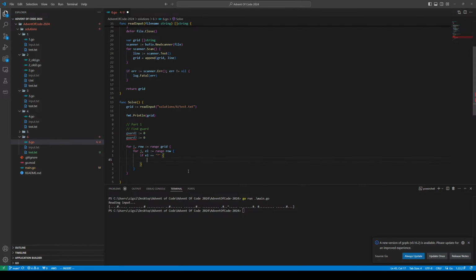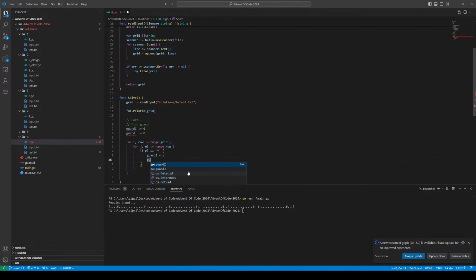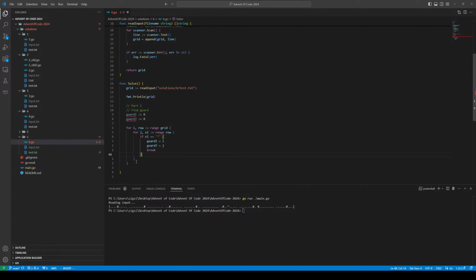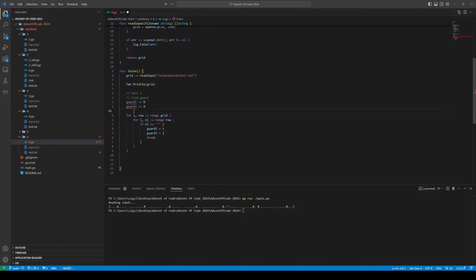And then we just set these two values like that, and also break. So now we have the guard values. What's wrong with you? Declared and not used. I don't think so. It is used. So we have found the guard.